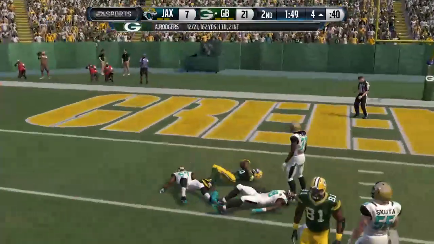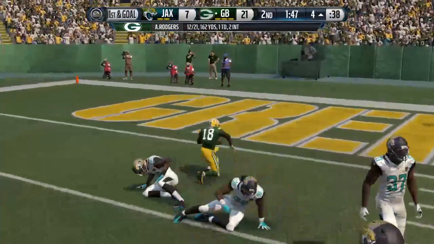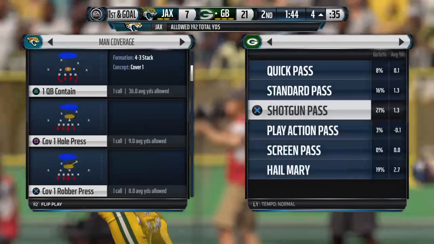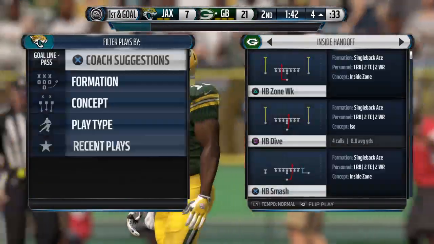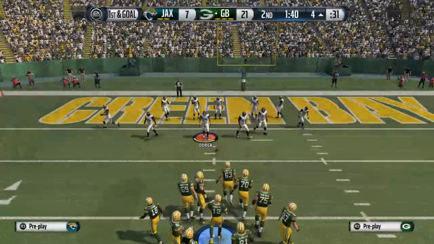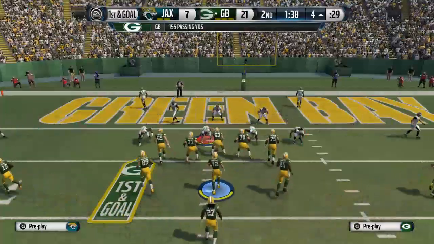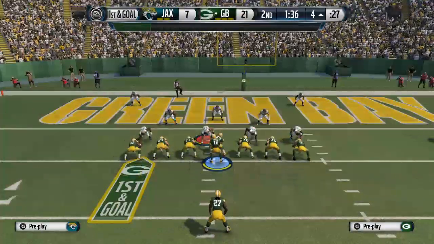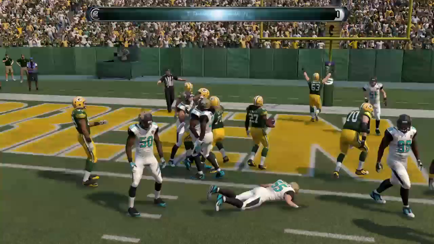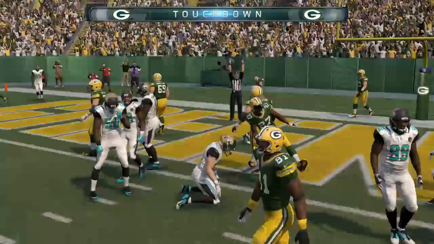Rodgers sends it to Cobb. How about the way he always locks in and concentrates on the catch? Man, he's got hands like glue. When you shake his hand, he can break yours because that's how strong they are. So not surprised to see him just reach out and snatch the football out of the air. They jam it in on the goal line. Touchdown.